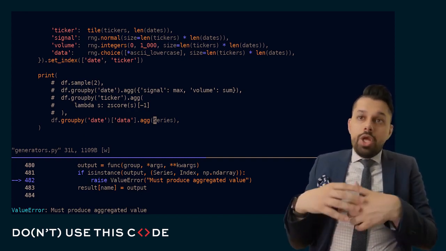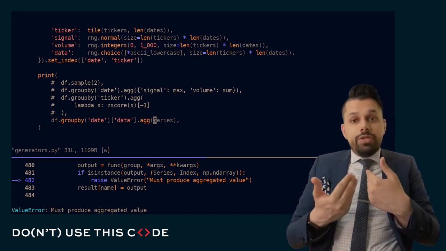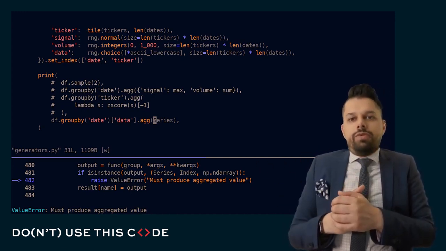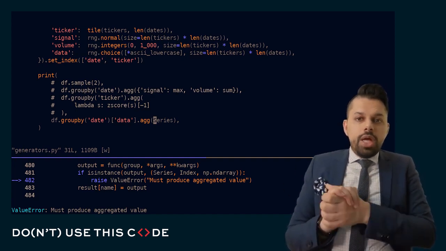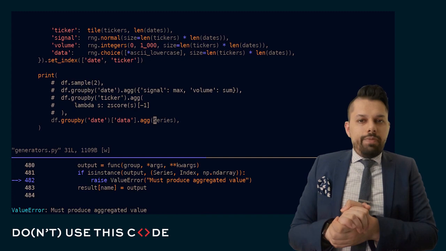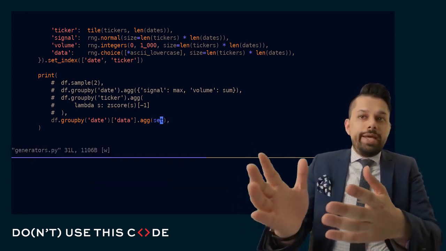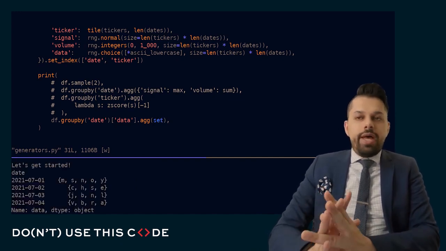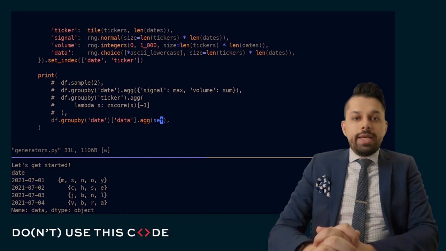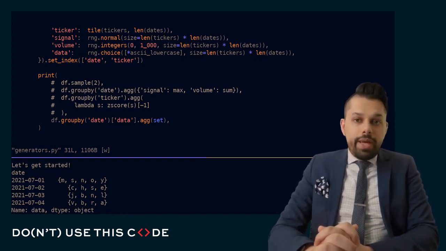There are some cases where you may want to return from these structures a value that you consider to be a scalar, but pandas will say, oh no, I think you mean this to be some sort of vector, and I'm going to perform some behind-the-scenes transformation for you. You have to be a little bit careful of that. But for the very common use case where you want to say, give me all of the unique values that I saw for this particular string value, you can just .agg on a set, because the set will take all the values in that series and dump them into a Python set.